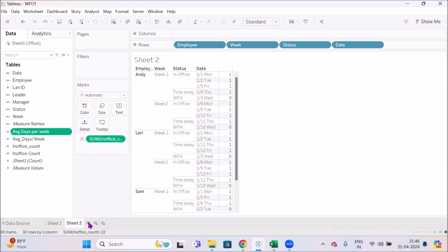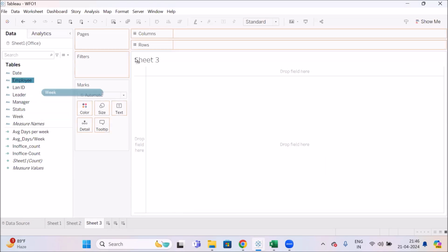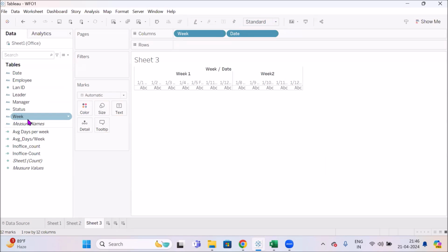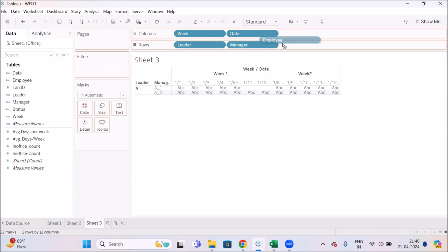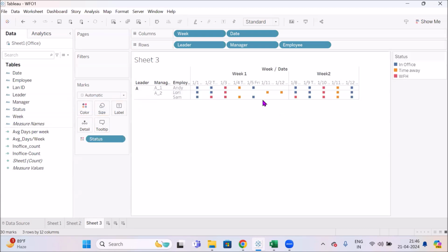Let me create a new worksheet, and I will take week and date into column so that it will be easy to understand. And leader, manager, and employees, and their status in color so that everybody knows the different colors with the status. And we will take average days per week.